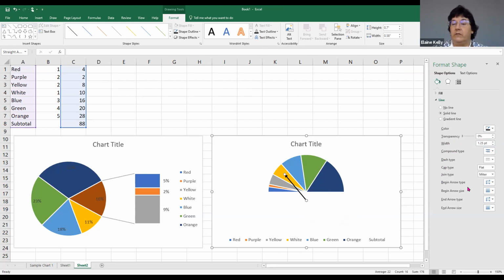All right. If you wanted to change, I'm just going to move my little graphics of what the class participants are just to the top of the screen momentarily. If you want to change what your beginning arrow size is, you can do that here, or you can do your end arrow type to change it from there also.